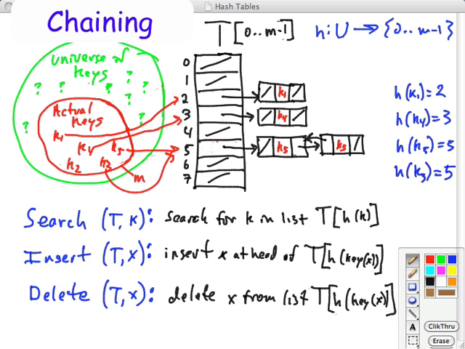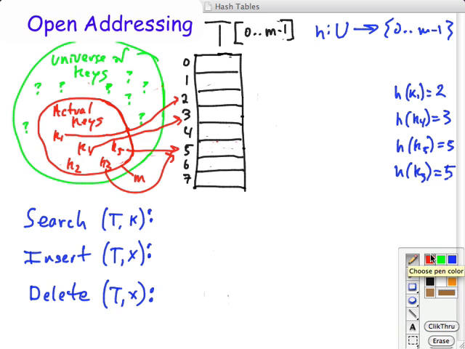But while I have this diagram up, I just want to briefly say what the other approach is, the open addressing approach. In open addressing, we proceed as with direct addressing. We put K1 there, K4 there, and K5 here. But when you get a collision, K5 is already occupying this position, we want to put K3 there.